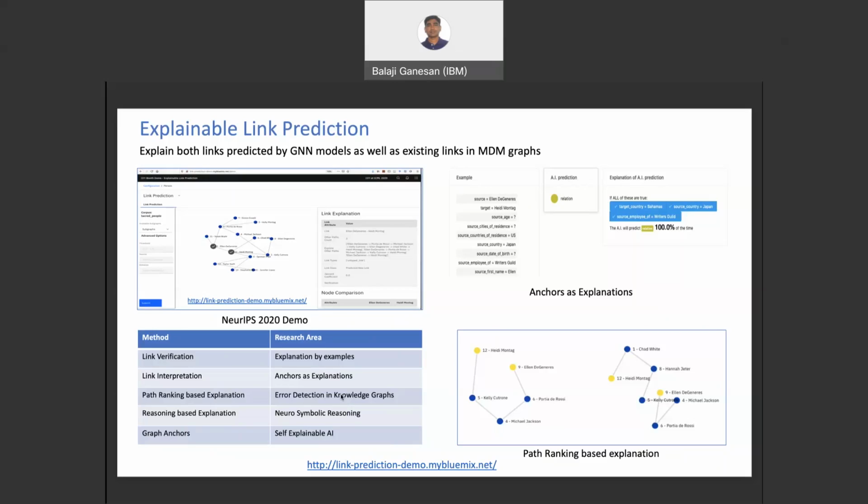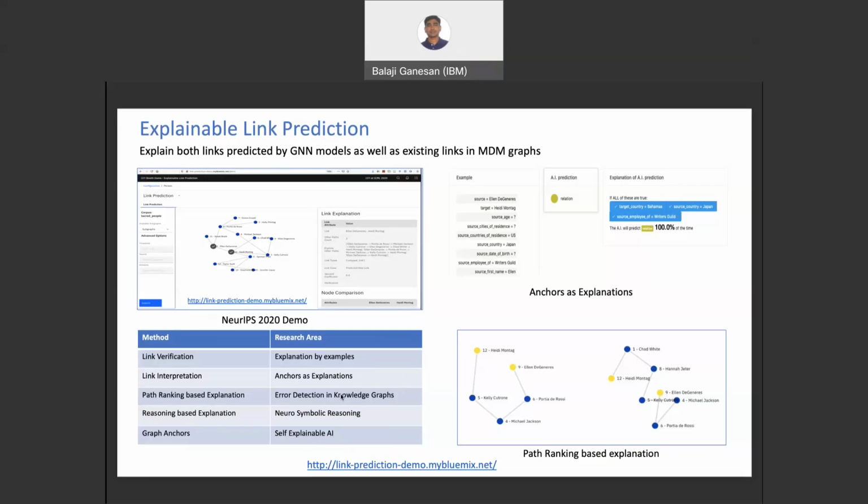Now, the explanation that we get from, say, anchors is that because of these other attributes, like for example the age of the person, the place they live, the country of residence, using such features, we can say with some confidence, like say in this case it's 100%, but it can be any other accuracy level, whether these two entities should be linked in the real world. So that is one example of adapting a technique which is already quite popular in the structured data world and seeing whether it can be useful to explain graph neural networks as well. So that is one such approach.